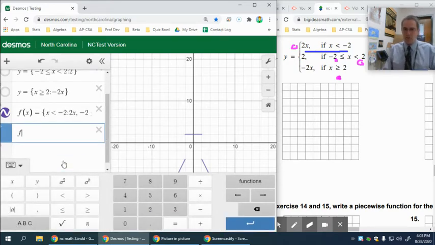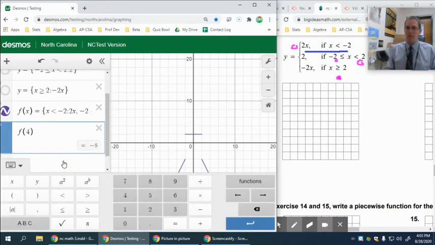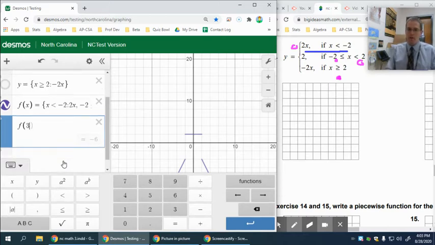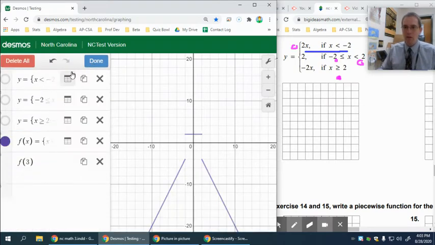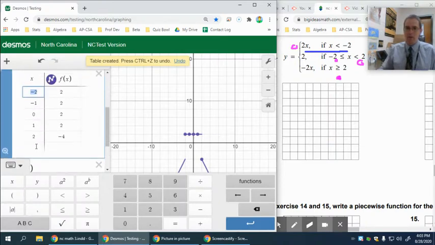The advantage, though, for the loss of color-coding is if I try something like f of 4, it can evaluate for any value I need to. Or, if I want a table of values, I can click the graph, I can do the gear, and change it to a table, and it will give me a table of values for the entire piecewise function.